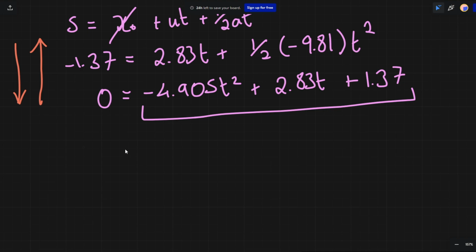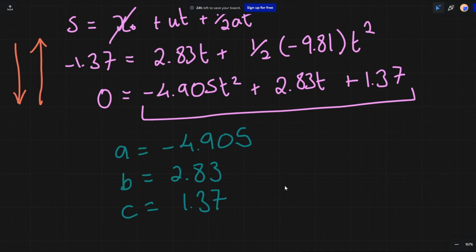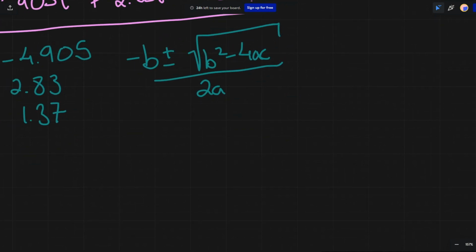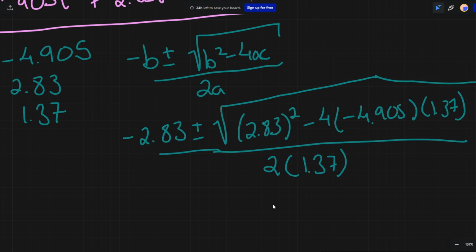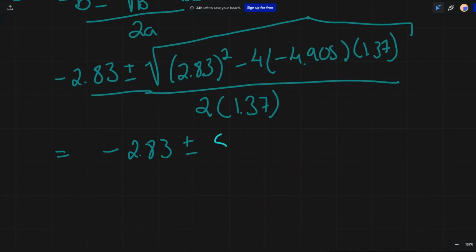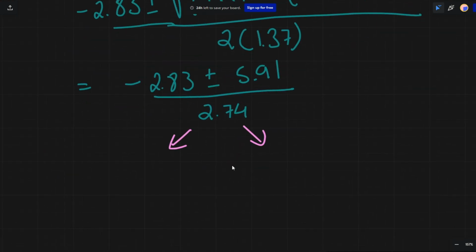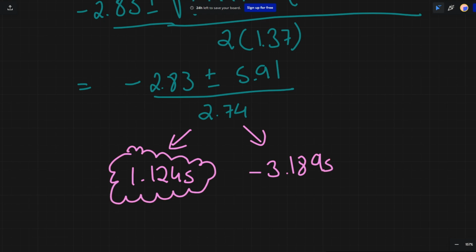We then get a quadratic equation and we use the minus b formula. We know what the a component, b component, and c component are. I simplified the mathematics here and subbed in all the values, but we get two possible answers because there's a plus or a minus part of the equation. The two answers are 1.124 and minus 3.189. I am ignoring the negative one because, well, time doesn't move negatively, technically. That's another story for another time, why it can be negative. But in this case, we can only take a positive answer for time, and so we've determined that Gimli has been in the air for 1.124 seconds.